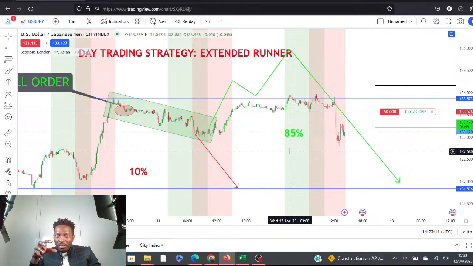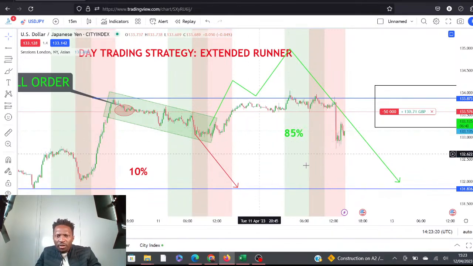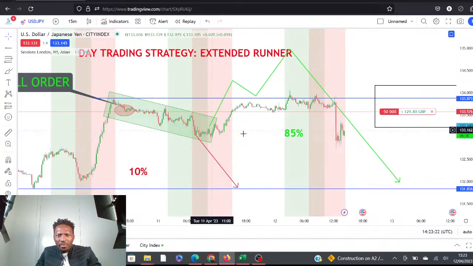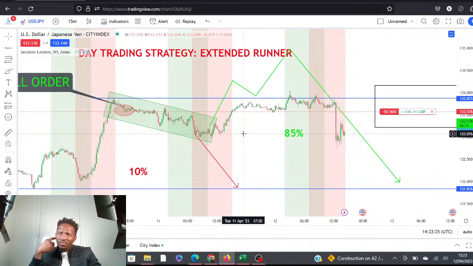Because before you take a trade, there's a lot that goes into taking it. It's not just about looking at the market. For example, if I come into this market and see a contracting pattern, I'm not just going to take a long trade because the market is in contraction. You have to go into a little bit of detail. You have to look at what happened 2 hours before, 2 days before, 3 days before. What was the structure of the market? How is the market moving? Analyze the trend. What trend is the market currently in? If I go long at this position, where do I take my profit? How high is this market going to go?